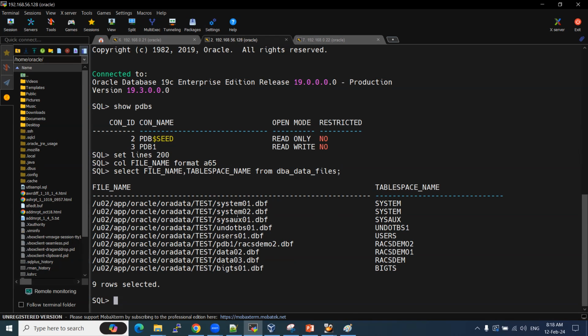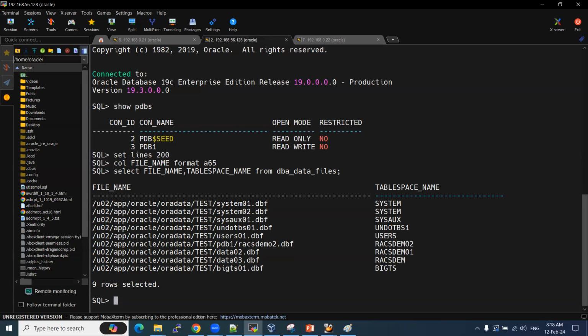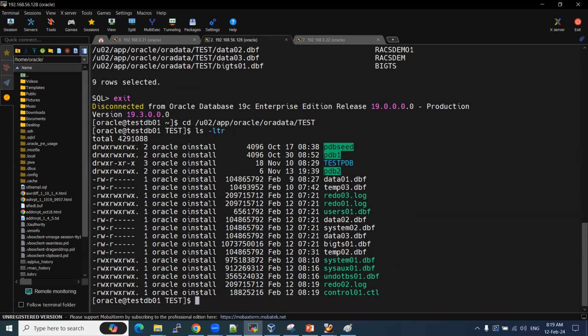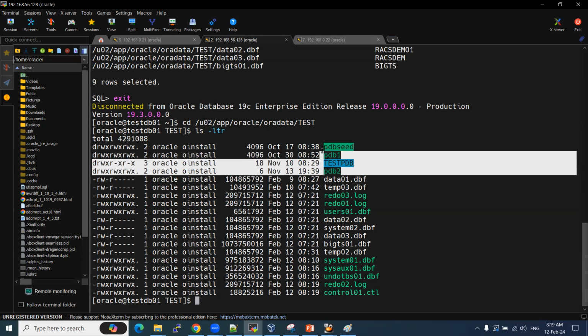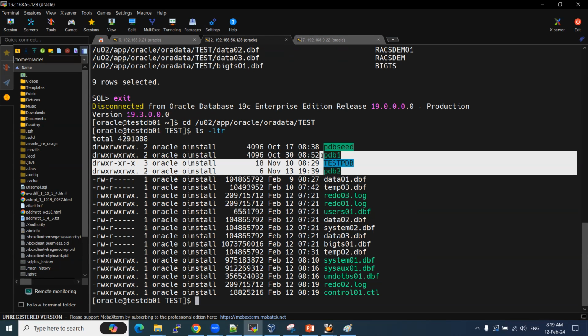At the physical level, I'll show you. Here it is going to show the CDB level, the CDB root tablespaces. But if you really want to see how many system files we are having, I can show you here. See these many files. We have PDB2, test PDB, PDB1, and PDB seed. These are all the pluggable databases. In this scenario, I have three pluggable databases and one PDB seed.